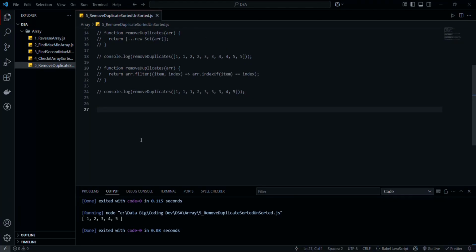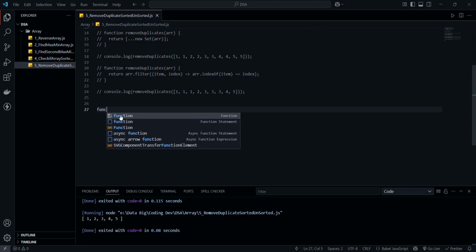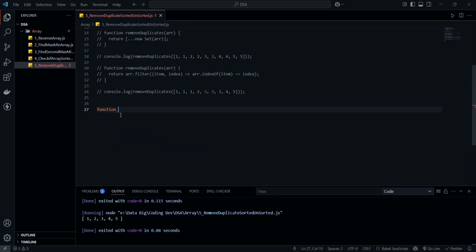The fourth approach to this problem is to map the particular elements by creating another variable. We map them, and we can remove the duplicates from both sorted and unsorted arrays. So first we create the function removeDuplicates.